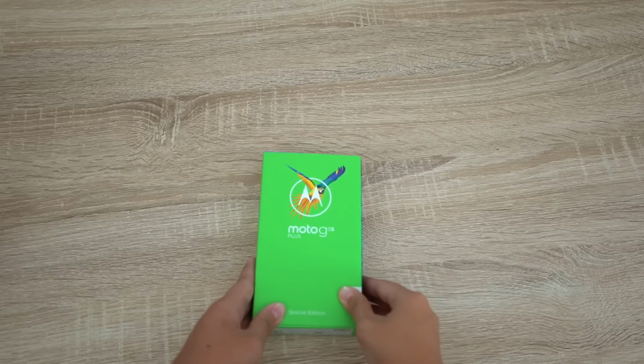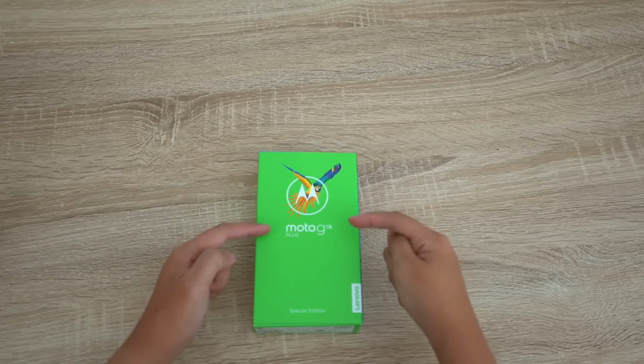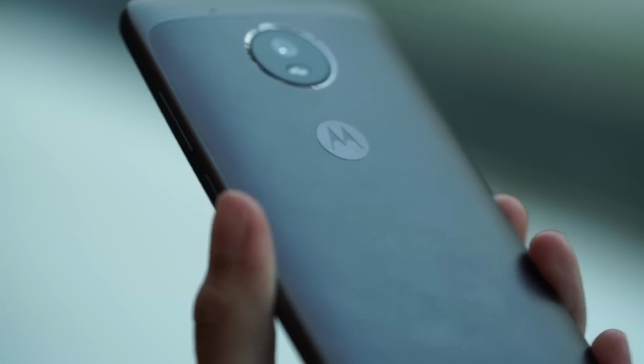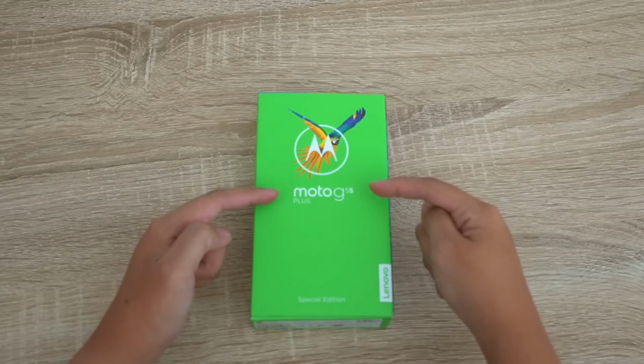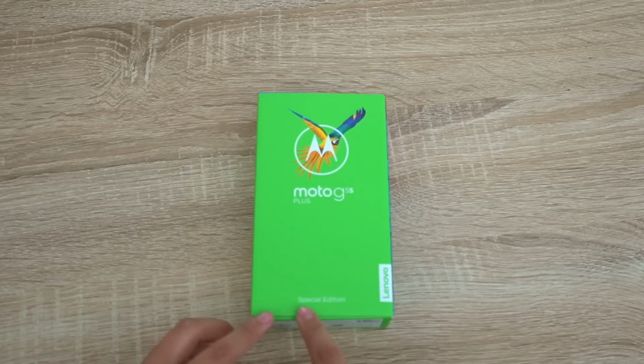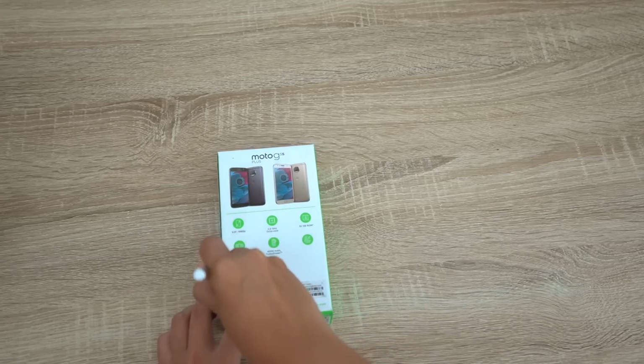The Moto G5s Plus comes in this neon green box. Not to be confused with a pair announced at MWC earlier this year. The Moto G5s and Moto G5s Plus are dubbed Special Edition. And just so no one forgets, Moto is now a Lenovo company. Okay, let's slice this seal open.